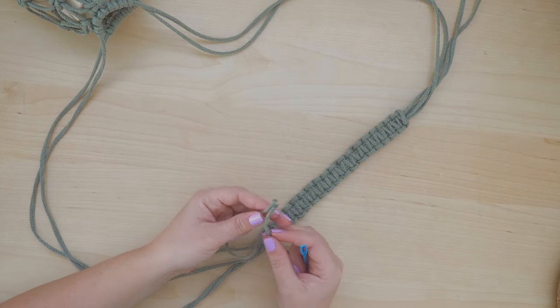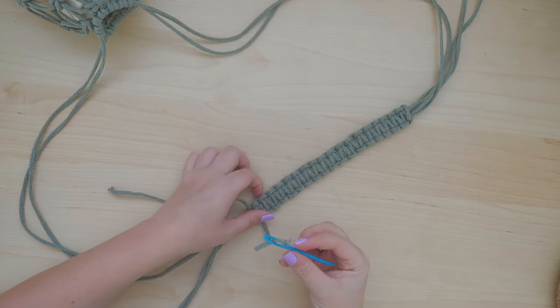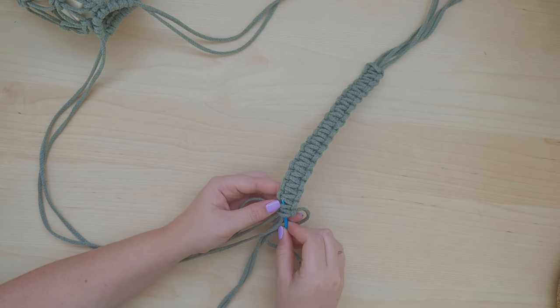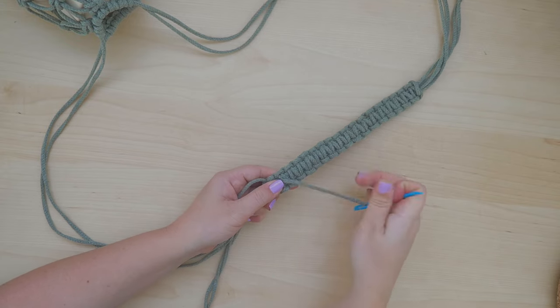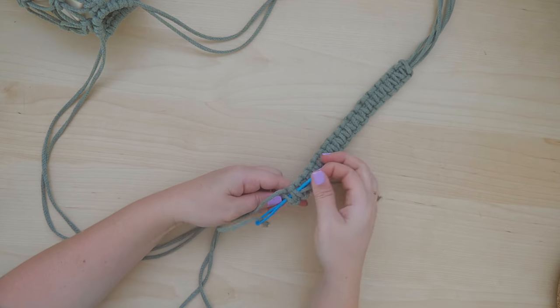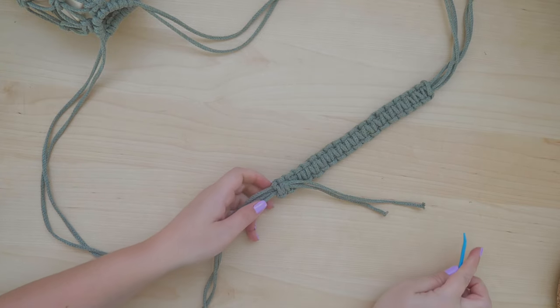If you'd like to weave in the loose ends from the strap, you can take a tapestry needle and place one end of the string inside the tapestry needle at a time, then weave it up under the last couple of knots. Once you've done this with both sides, you can take your scissors and trim it off.